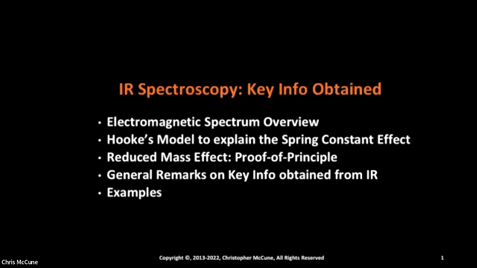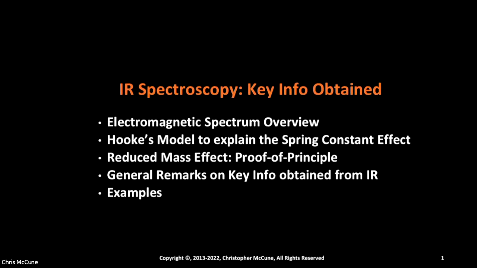In this video, we'll go over IR spectroscopy and really just focus in on the key information that is obtained from the IR. Just briefly, we'll go over the electromagnetic spectrum as an overview to see where the IR fits into that spectrum. We'll go over the Hooke's model just to explain that and look at the spring constant effect, and we'll look at a reduced mass effect.